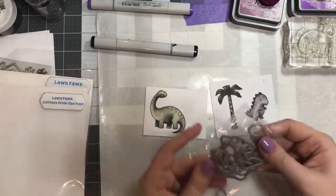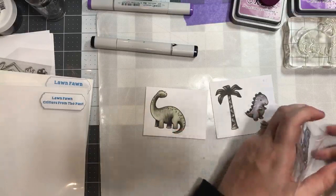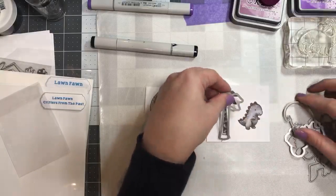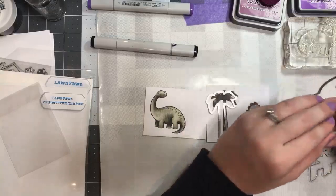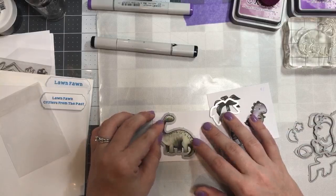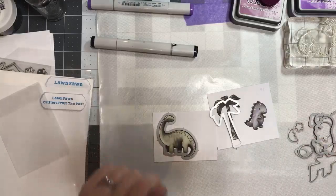And I keep mine in a little baggie so that I don't lose them in the back of my stamp pockets. I don't know if you guys do that, but I definitely do. I'm also going to try out that hack that Simon had in his video where you get a frame with a magnetic vent cover or just some sort of magnet, anything. I already have the vent covers, so I just need to get a frame and cut it to size. That way you can stick your dies to it while you're working, and then you don't lose any of them, which is really neat. I like that a lot.